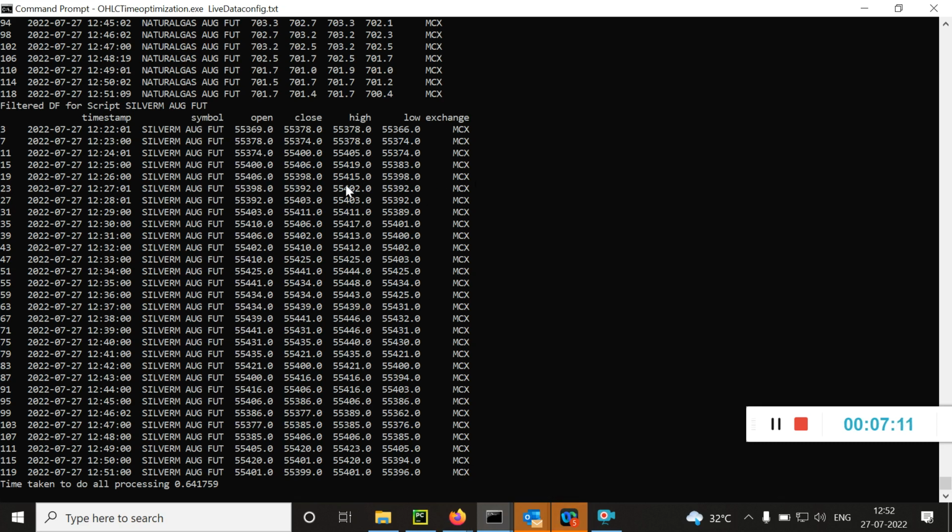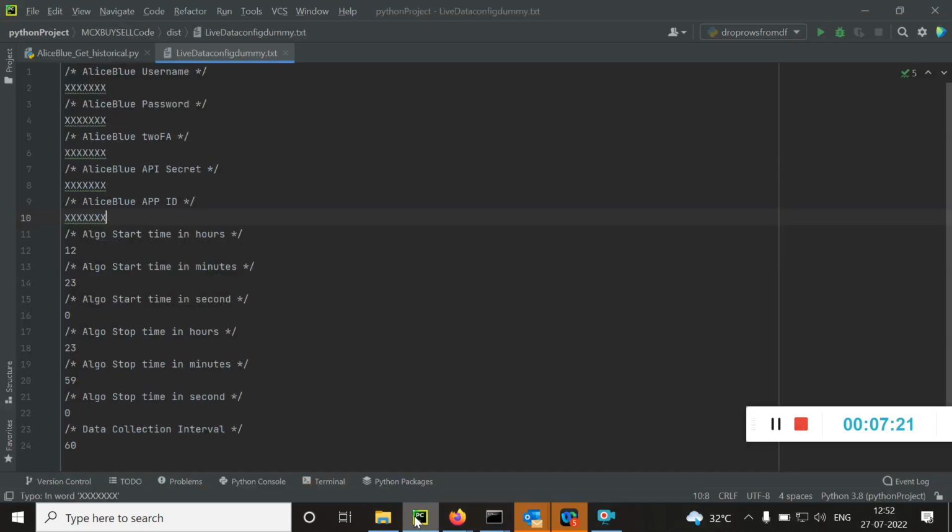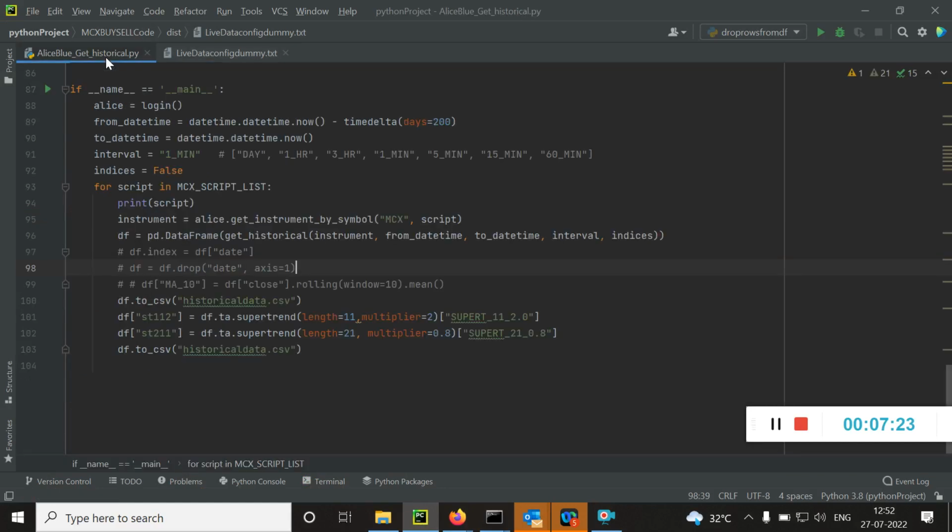Let's say you have the CSV files which will have all this data, every 1 minute. And from Alice Blue, there is one way to get all the historical data of 1 minute. It will fetch all the 1 minute data for a number of days.